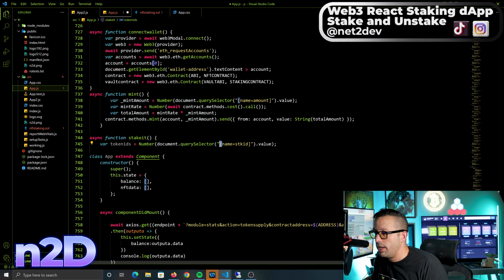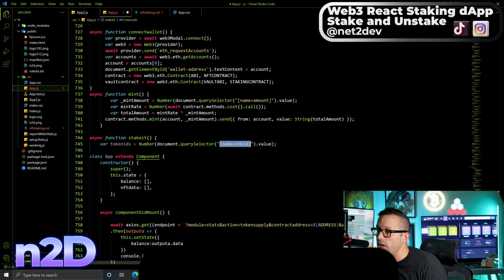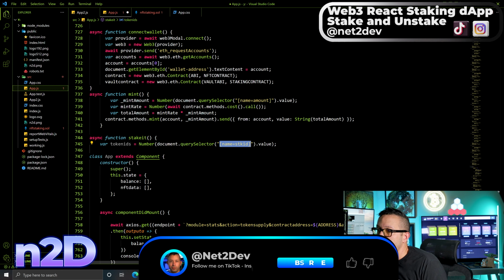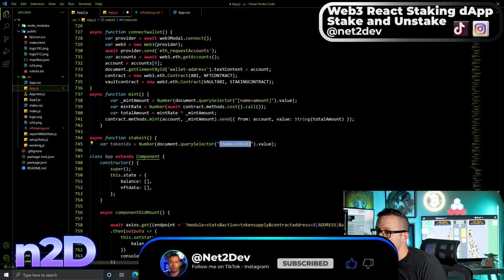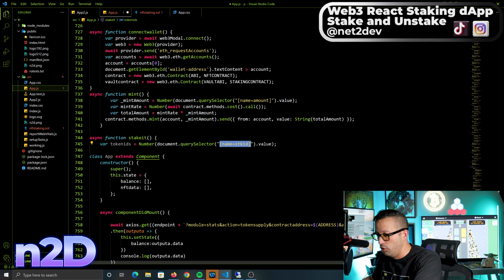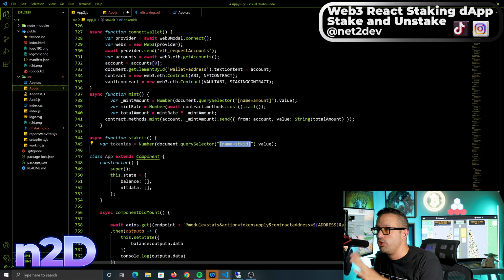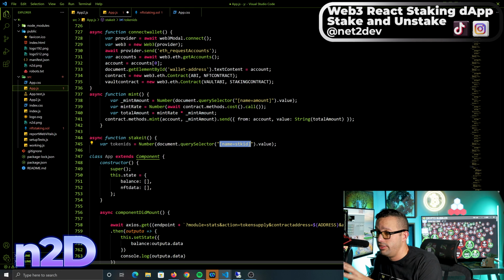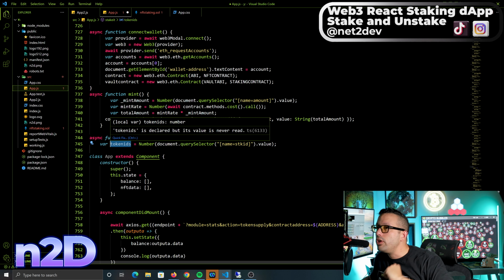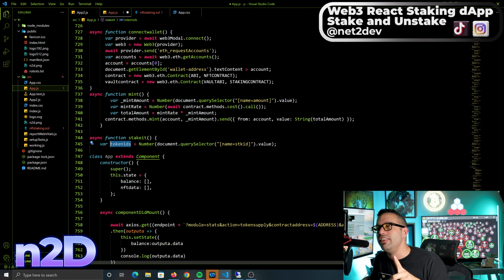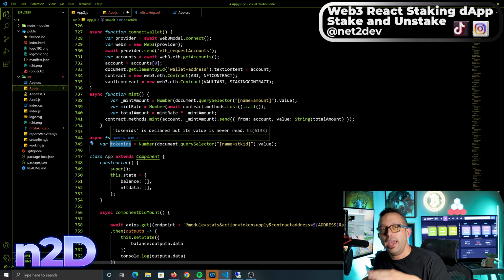Okay, so let's go back. We're going to have the query selector. Basically, it's expecting an input from the user. In this case, the end user will type the token ID, and whatever input the user applies on the ReactJS site is going to be stored in this variable. What are we going to do with that value? We're going to make the staking call, because the user gave us the token ID and we stored that in this variable. So now I can go ahead and make the call.